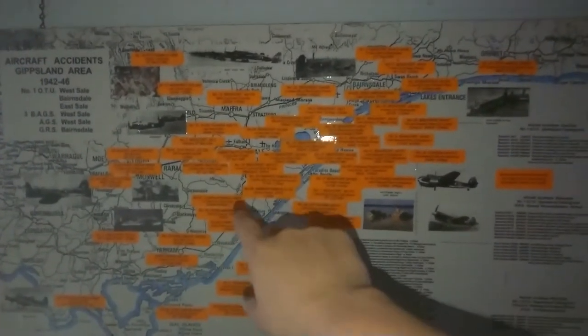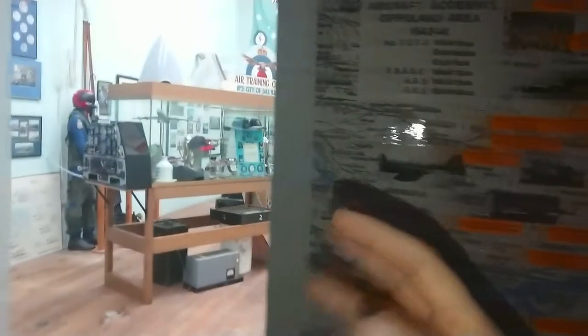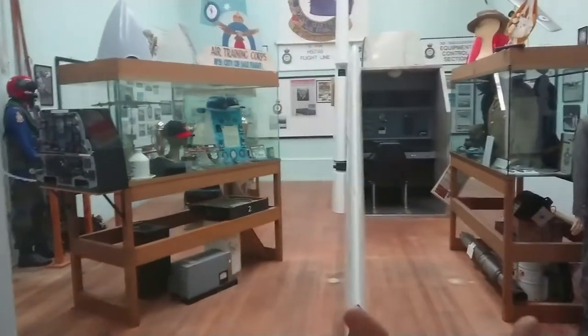There is a section along here showing all the aircraft crashes — everywhere there's one of these orange tags, there was an air crash in the area. We live around about here and there are lots of air crashes around us. I think there were 191 air crashes just at this airfield alone. That was down to an elevator trim tab control bolt that would bust on the aircraft they were flying — you would basically lose all control and it would smack into the ground.